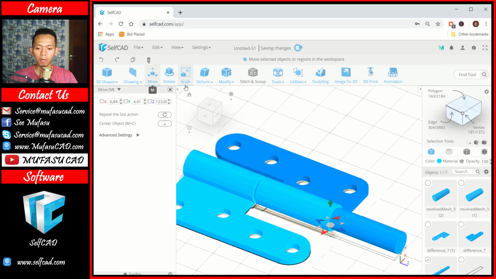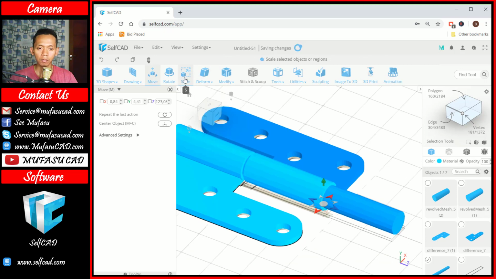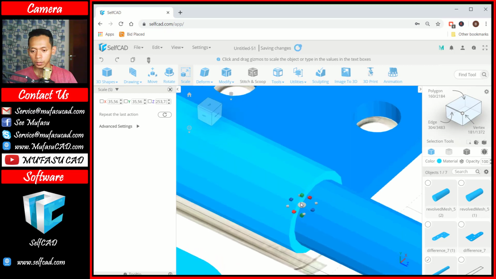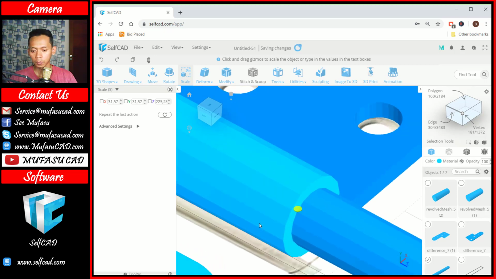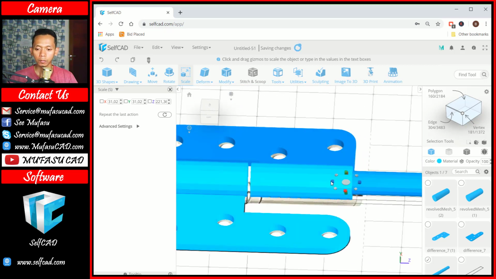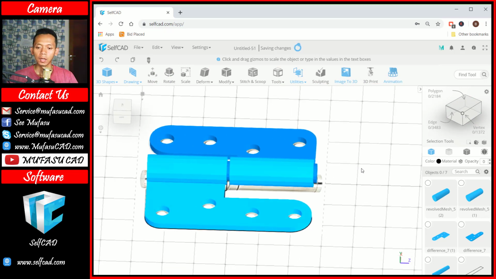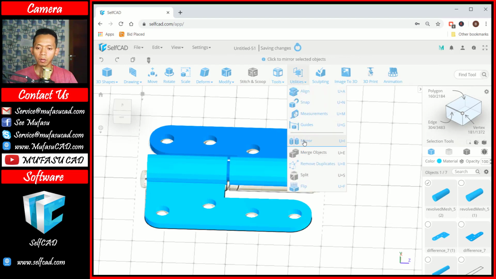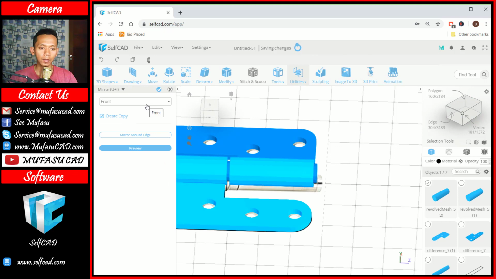And then I will use a move command. Okay, sorry, I will scale again to make it smaller, scale again to here. Okay, now we can move to this point, scale, and in here I will click at this point. Okay, I will click this cylinder object again, and we can use mirror tools. Okay, you can use a mirror, and in here we preview and click OK.